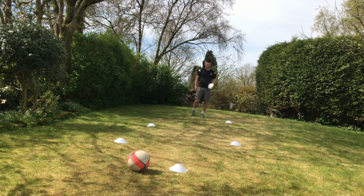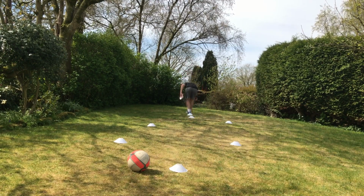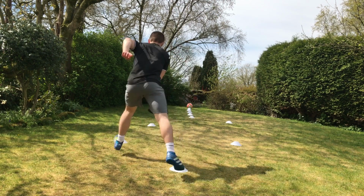This is the setup. As you can see, it's a bit of a zigzag, probably about 2-3 yards going either way, and then we go into a cone weave. Just screenshot this to see the drill so you can do it at home.